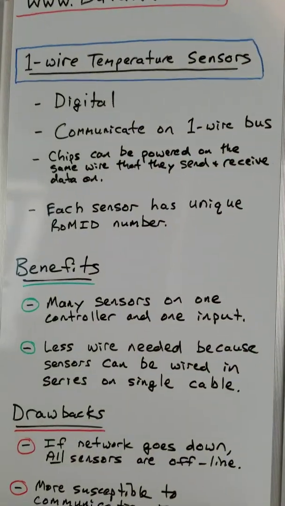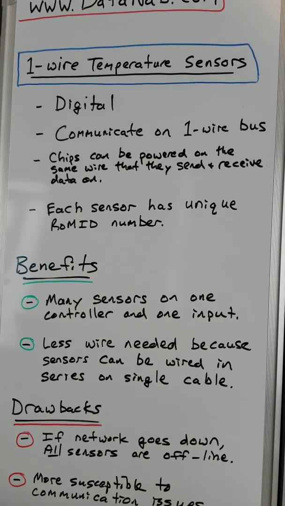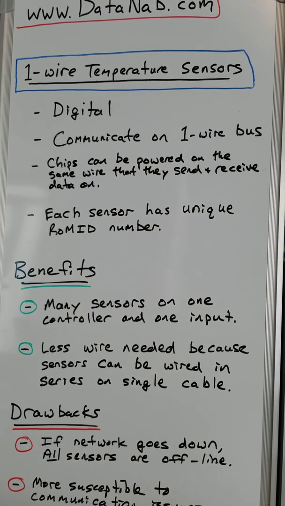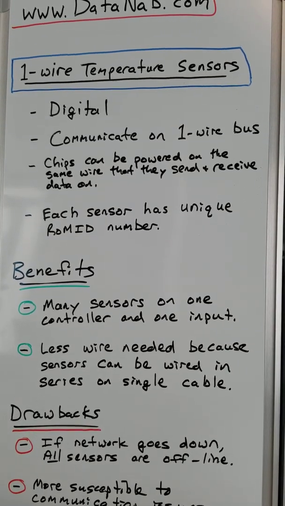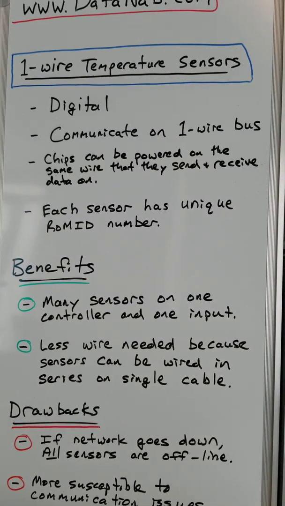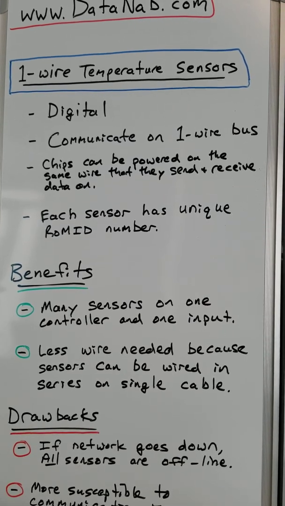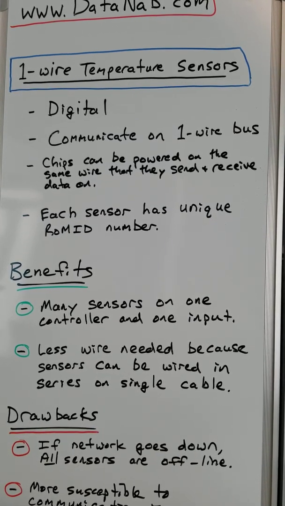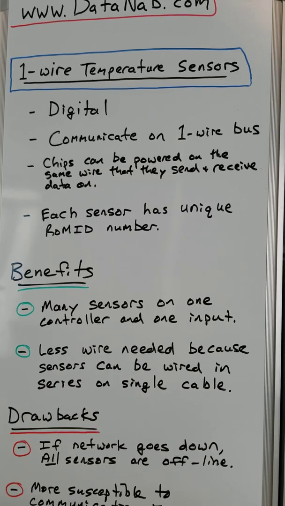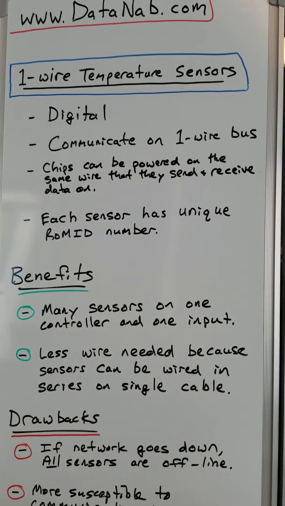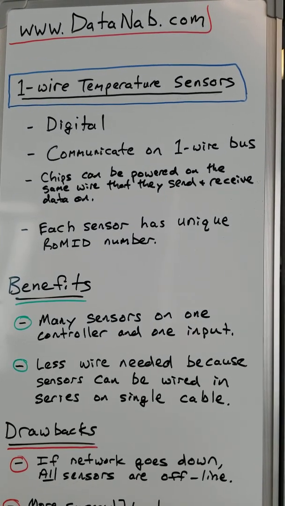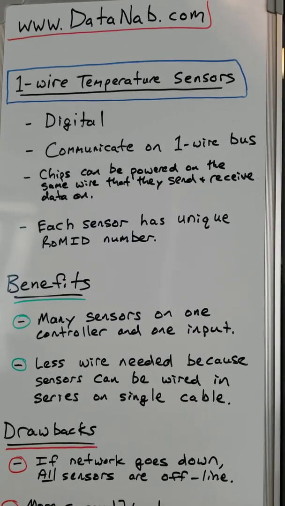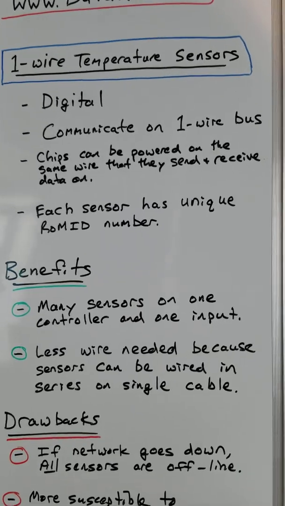What is one-wire? Why do we call it one-wire temperature sensors? Well, first of all, just to make it clear, one-wire temperature sensors don't just use a single wire. They actually use a single wire to provide power and send and receive data on, but there's always at least a second wire for the ground or the return. But a one-wire temperature sensor is digital. It's a digital chip. It converts the temperature and then communicates back to a one-wire master using ones and zeros, essentially. It communicates on a one-wire bus.